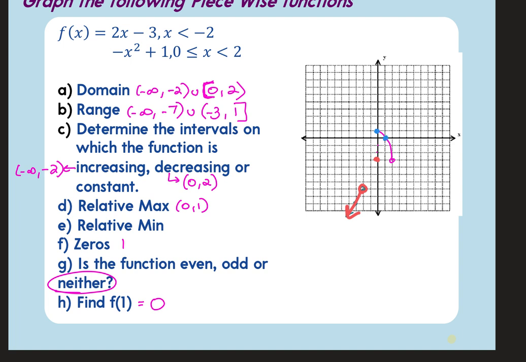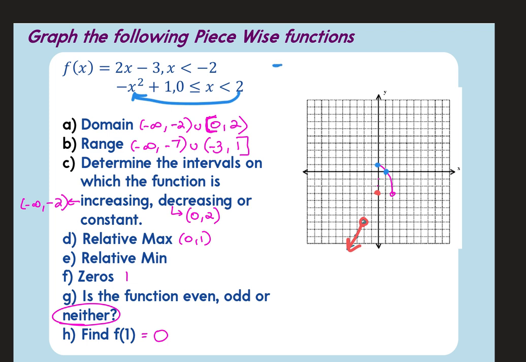But then the next one, if you don't know it off the top of your head, obviously you would take that point and plug it in. If I plug 2 in, and I did this also intentionally, be really careful with these signs. Negative 2 squared plus 1 means I square the 2 first. That should be -4 plus 1, which is -3, and that's that coordinate point. It doesn't include it, so it's an open dot.